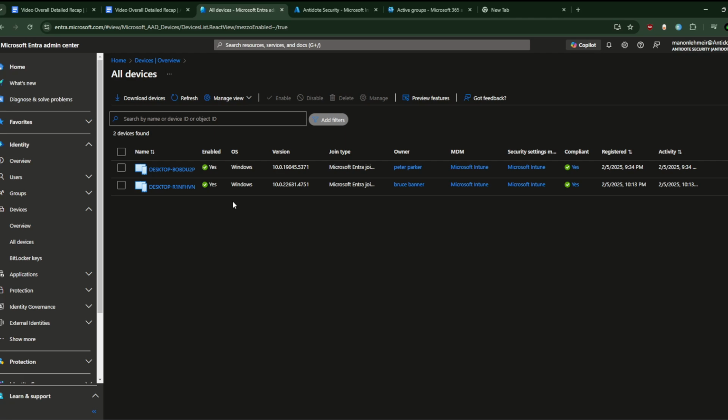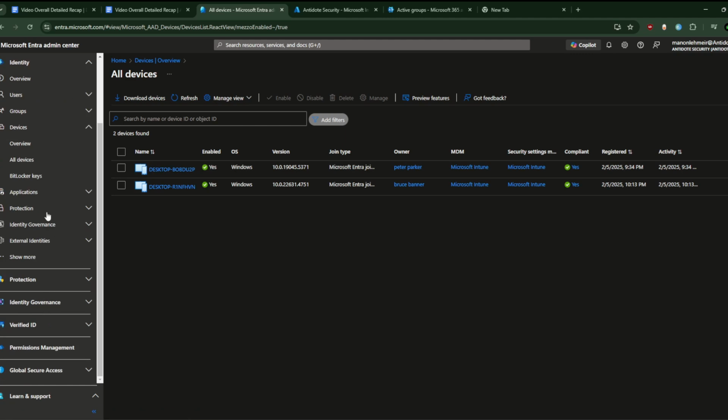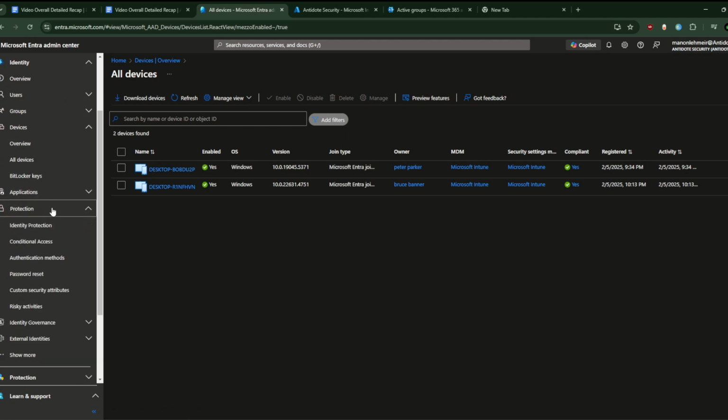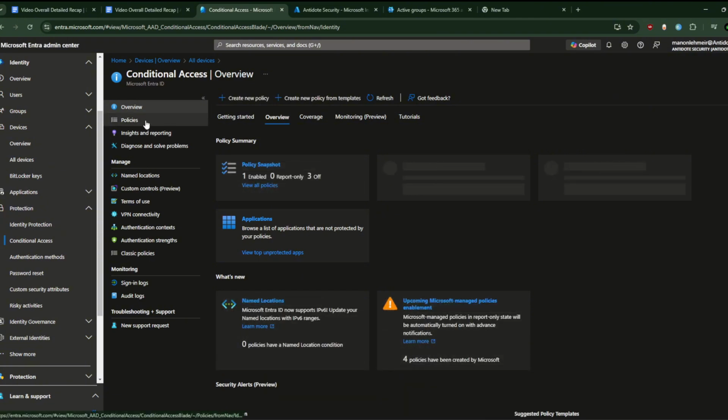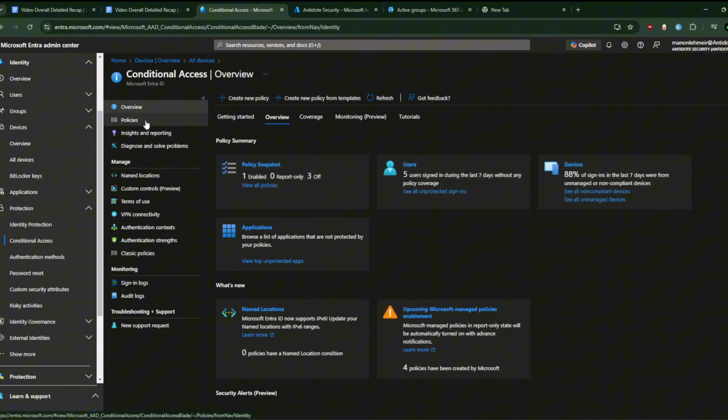It means that whenever those devices are not compliant, you could add a conditional policy in here, in conditional access, and say, okay, please block every device that is not compliant in Intune.